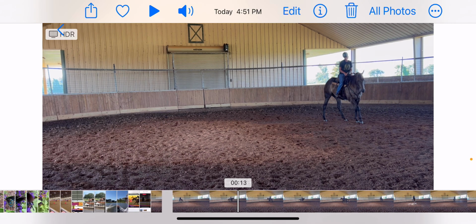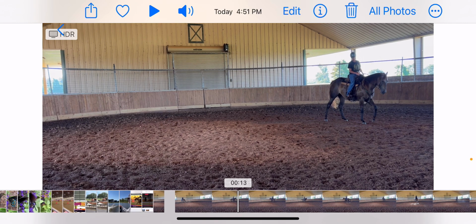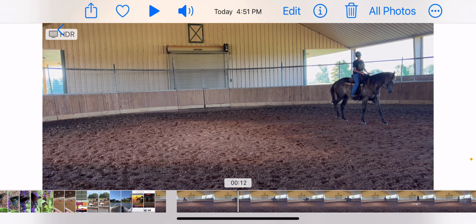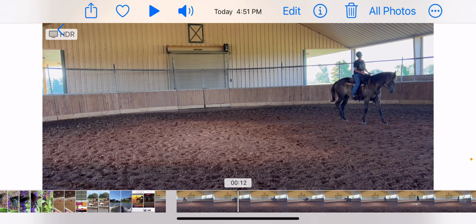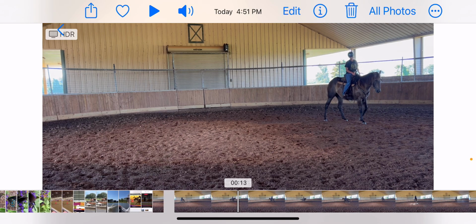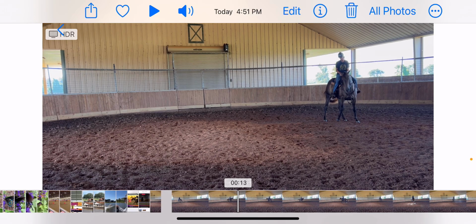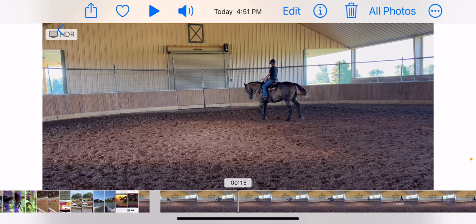Of course, in my reverse, it's still kind of hard to see, but I move each hind leg back, and that way I can get that leg to reach. Watch this. You cannot tell a horse's leg where to go after it's left the ground. So right there, I'm touching my left rein with right rein pressure so that she doesn't turn to the left, but I'm mostly getting the left rein to bring that left leg back. And then I'm going to take my right rein and touch it to the outside, and that's going to make her reach. That's how you get that reach.